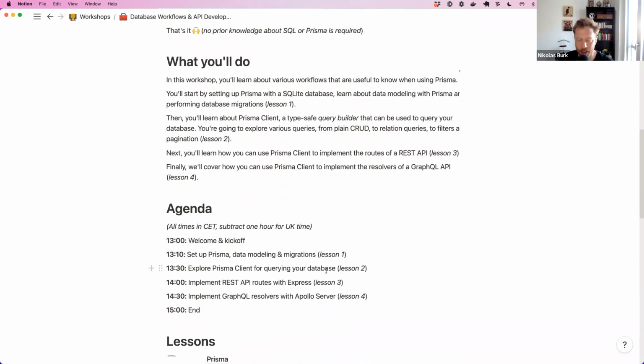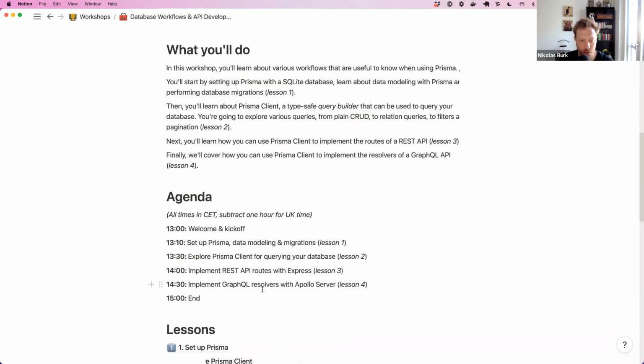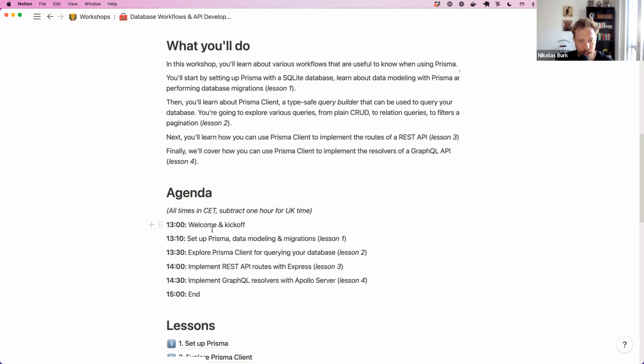And here's the agenda that I've prepared for this workshop. So I've planned, and we are a little bit behind, but that shouldn't be a problem. We can catch up along the way. So we start with the welcome and kickoff, where I'm also going to walk through what Prisma actually is, give a high-level understanding.